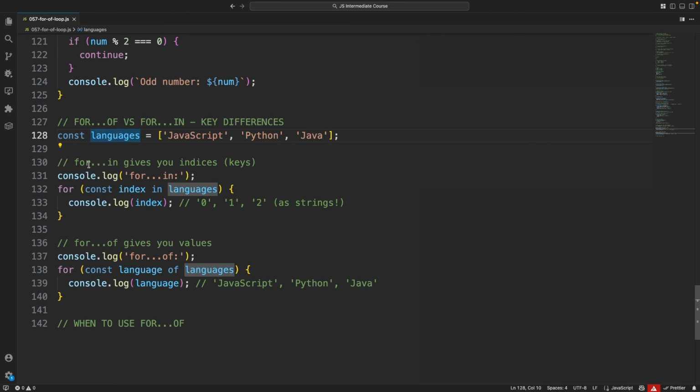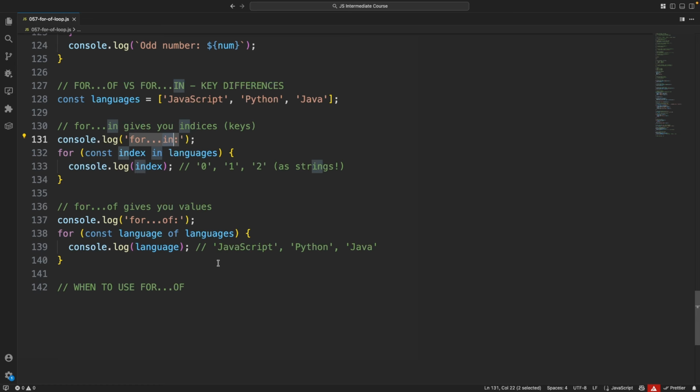This is the language. When you use the for in, as keys, using indices as key, you get the 0, 1, 2 as a string. Because we are using the for in, we get the index. But when we use the for of, we get the actual value, iterating the actual value. And this rule of thumb is use for of for arrays, strings, and iterables most commonly, and only use the for in for object properties. We will compare this more in the next videos, so don't worry.